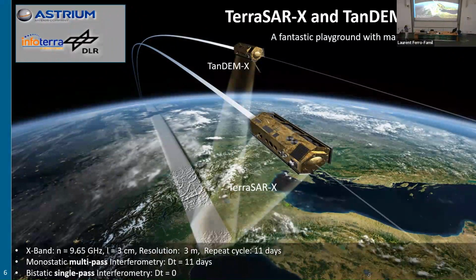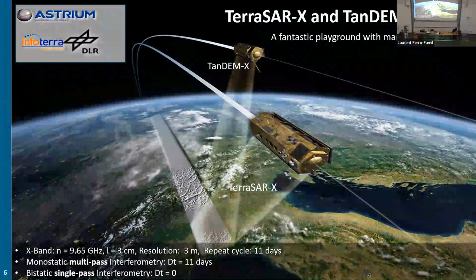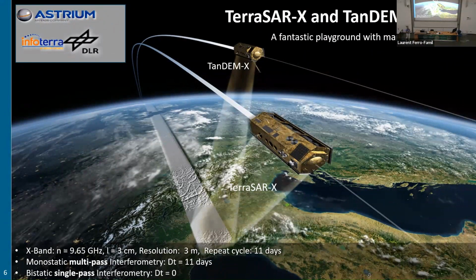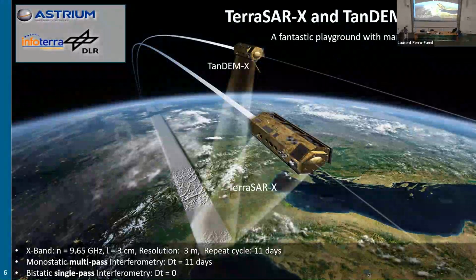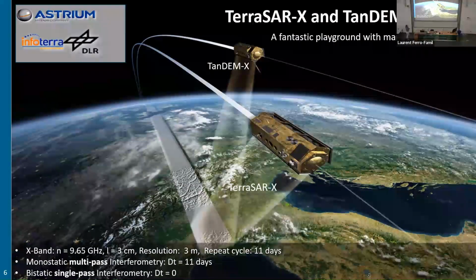Why are we doing this? Because if you have transmission and reception separately, and you see you have a certain distance here, this means you also have a time in between, even though it is only a few seconds, and you can still have temporal decorrelation. This system is working in X-band, which is around 3 centimeter wavelength. In this case, it could be severe, specifically in tropical forest, a little bit of what you heard yesterday on forest, because the forest leaves and everything is moving. So if you have a storm ongoing, you could have temporal decorrelation even within seconds, as said. Therefore, this mission has been constructed like this, so that you have a bistatic acquisition, really instantly, without any time delay, of the same region.